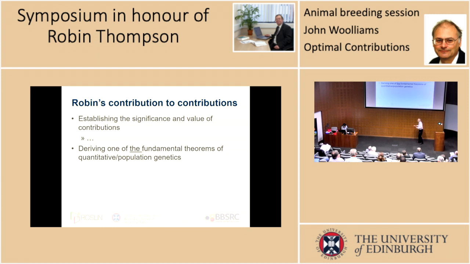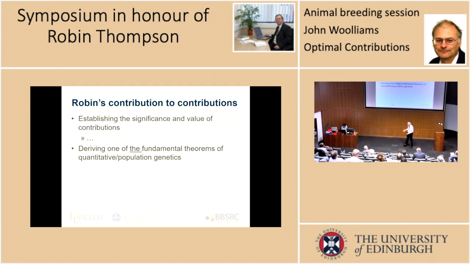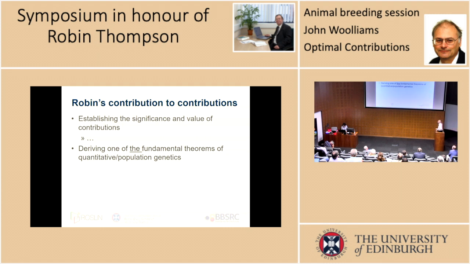If you look at that theorem, what it's talking about is the continuous impact of an individual over time, and the spread of its genes through the population. In other words, it's saying something about what's happening to the genes from an influential individual — how it's spreading and what impact that has. The idea of multiple generations having impact — not just what's happening now, but the processes, the dynamics of what's happening — was, to me, a liberating idea that multiple generations were important. Fundamentally, this is one of the most important theorems that we have in quantitative genetics and population genetics, because it is connecting the loss of variation in the population with selection.